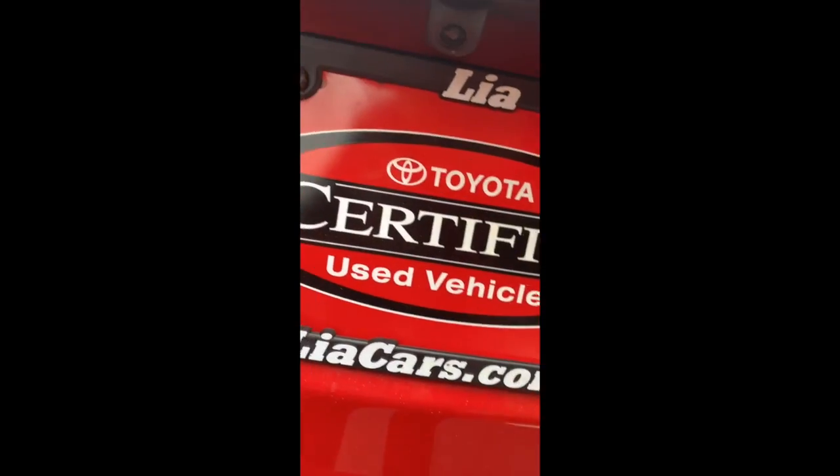Let's go ahead and open the trunk. It's actually pretty big for a compact car — more space than I expected. You can see the little backup camera there. Getting into the back seat, I just have a jacket back here because I always forget it. There's nothing else back here because I just got the car Thursday, so I still need to set things up. Oh, there's some paper back here I didn't know about.